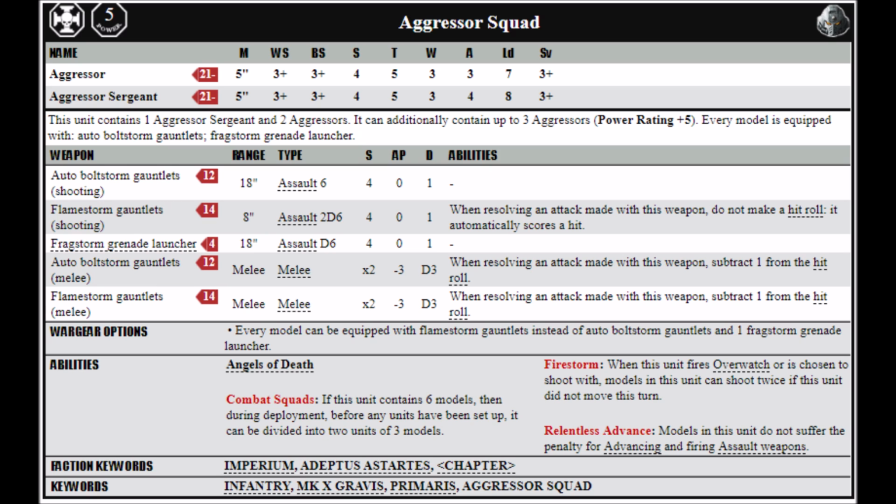I think we do really need to talk about their special rules if we're evaluating their shooting, and they have 2 excellent ones in Firestorm and Relentless Advance. Now Firestorm is the big scary one, which gives Aggressors the ability to shoot twice if they didn't move in the same turn. That means if you start a turn and your opponent is already within the 18-inch range of these weapons, you have the option to stay put and get an average of 19 shots out of every single Aggressor, which translates to a hilarious 114 shots out of a full unit of 5.